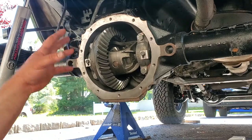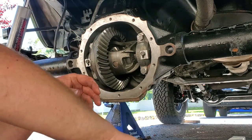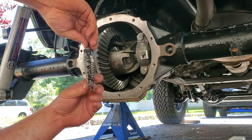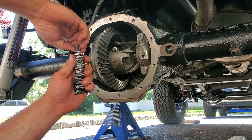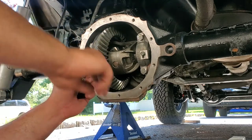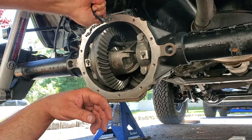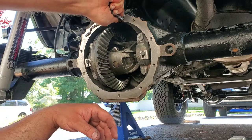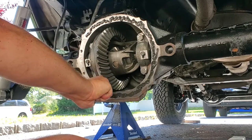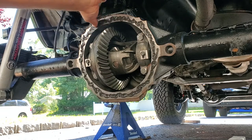So this G2 set also came with nice new hardware. That's great, we'll put that on in a minute. It also came with nice high temp RTV. So we're gonna go ahead and schmooze some RTV all around our edge right here. Well, this was in the sun all morning, so it is coming out like liquid. High temp, low viscosity. That's good stuff. All right, just smooth this out, make a nice even layer.